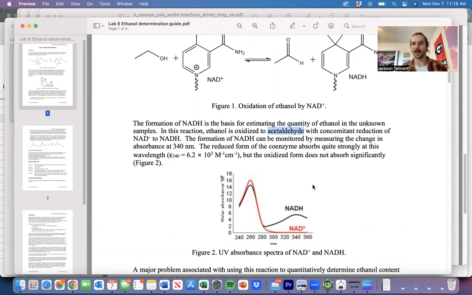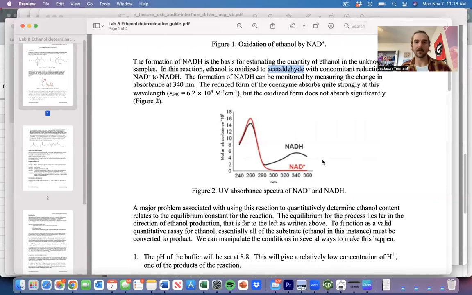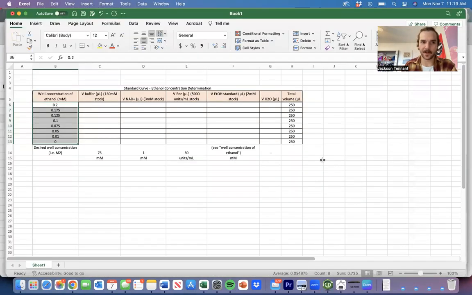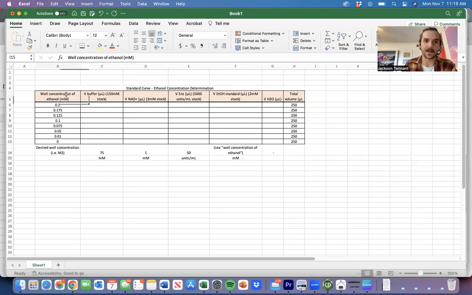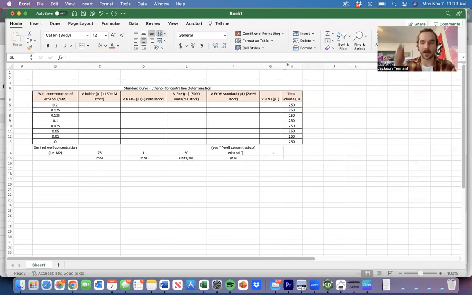Now, you can imagine that as there is more ethanol around to be oxidized, you're going to have more NADH. So we should see a line that looks like this with a negative slope, with the highest concentration of ethanol values, which will be your x-axis, giving you the highest signal at 340 nanometers. Okay, so the way we're going to build the standard curve is by taking a standard of ethanol, and just like we have with so many other things, building a standard curve of known concentrations versus some signal we're looking for. In this case, it's going to be the absorbance at 340 nanometers.